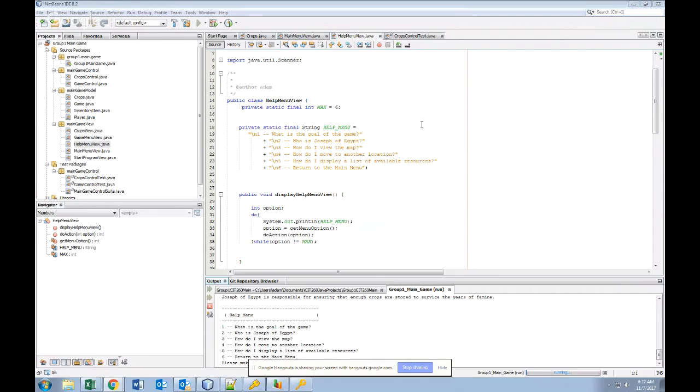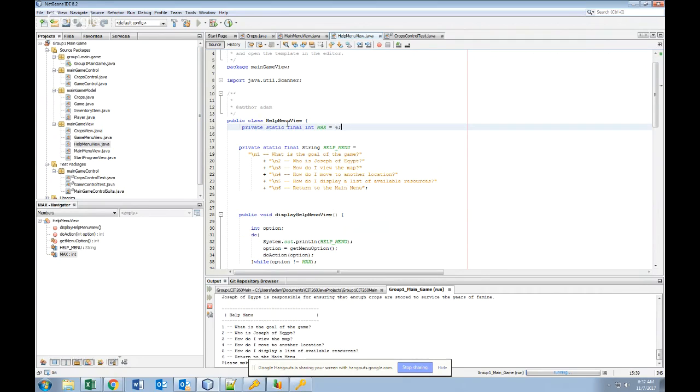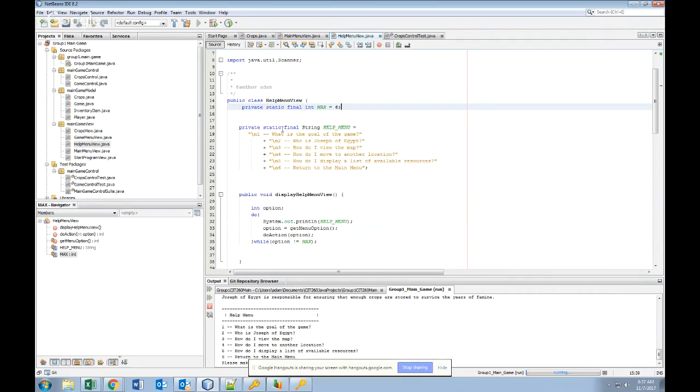One of the ones that I did most recently was the help menu, and then we'll go through a test to see how it works out. As you see here, we put this into the main game view, and it was coded over here off a help menu view. Use the public class to bring up the help menu. You'll see here that as the menu comes up, this is the text that we did.